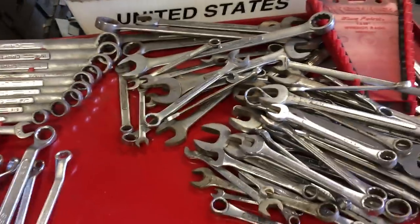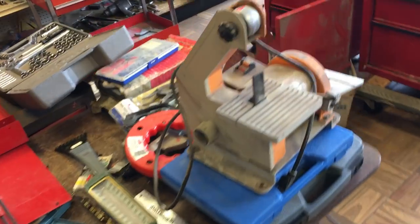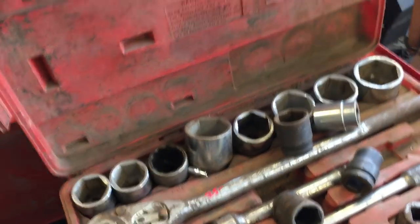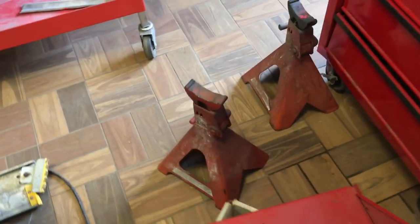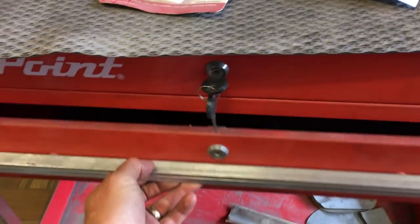I have a whole bunch more Craftsman. This pile here is all SK — there's probably 50, 60 wrenches there. I need to go and price those — $1.00, $2.00, $3.00, whatever it is. $20.00 for the Harbor Freight one-inch belt and disc sander. $25.00 for the POS ratchet set. Three-quarter inch jack stands — those are six tons, those are $25.00. Blue Point tool cart, this is $125.00, it's actually relatively clean, in good shape.